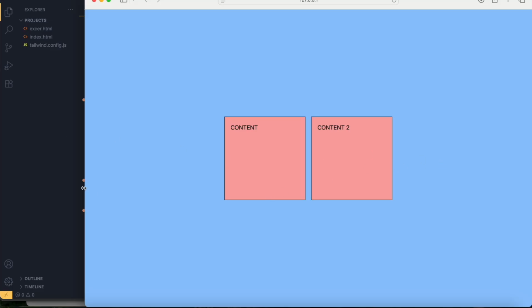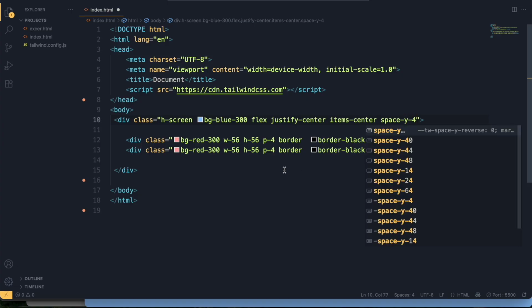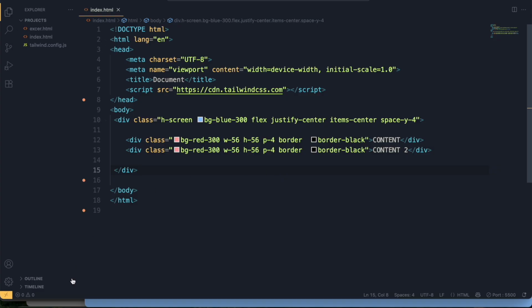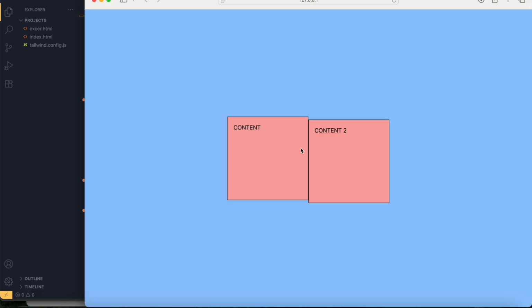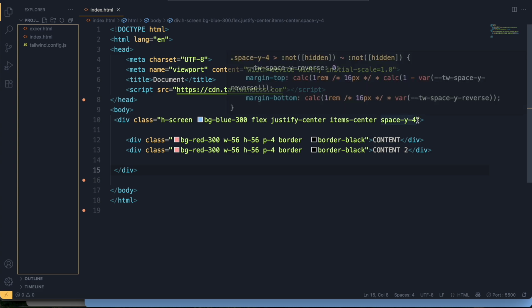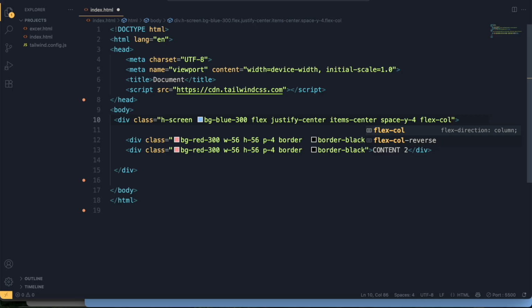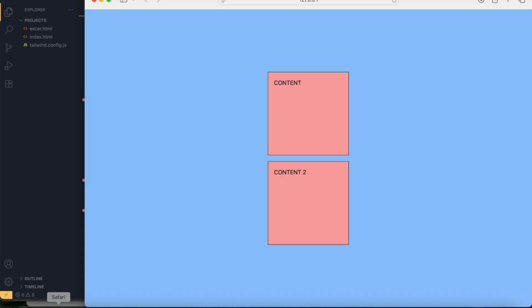And then if I use space dash y, I'm going to change this to space-y-4, so it's going to add margin vertically. Because I'm using flex row and not flex col, it's not really working. So I want to change the axis. I want to use flex-col, the Y axis. And I'm seeing that margin in between the items.